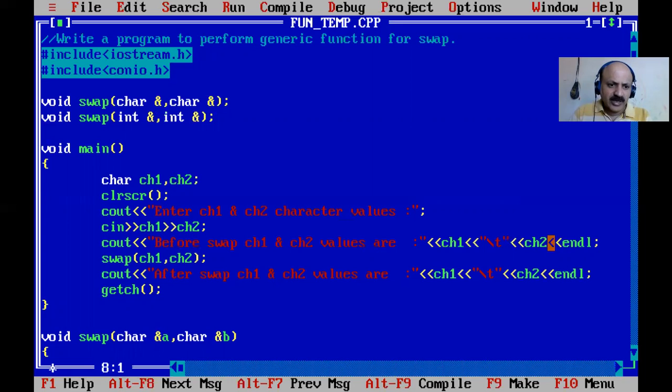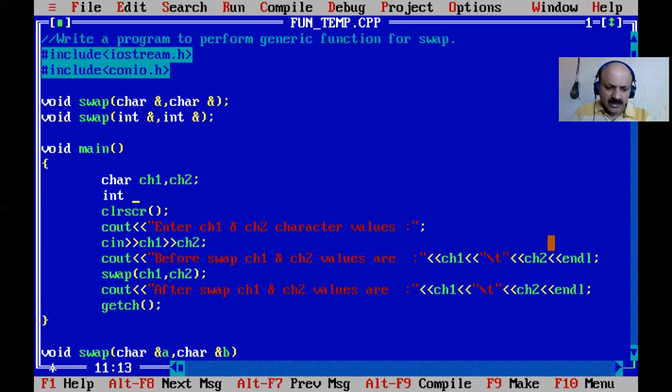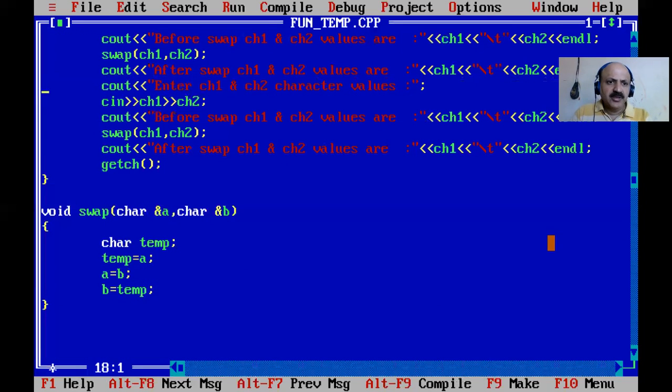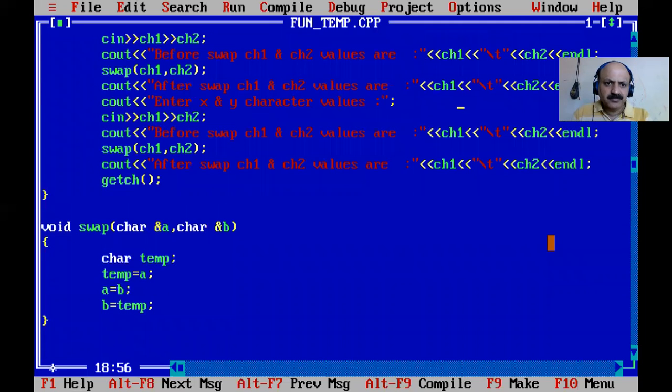Now we take the same process. Here I take integers x and y, and the same process, I copy and paste. Enter, here we say x and y values, and we show them. First we scan x and y.